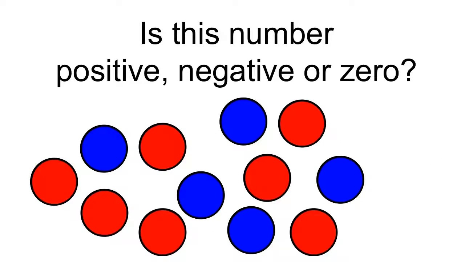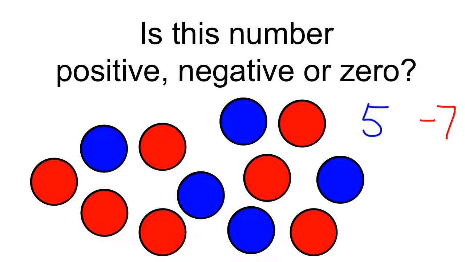Let's look at a lot of dots, some positives and negatives, and ask yourself, is this number that's represented here positive, negative, or 0? So the way that you can do this is count up the positive dots first. So you can see I have 1, 2, 3, 4, 5 positives. So I have 5 positives. And then count up your negatives. I have 1, 2, 3, 4, 5, 6, 7 negatives.